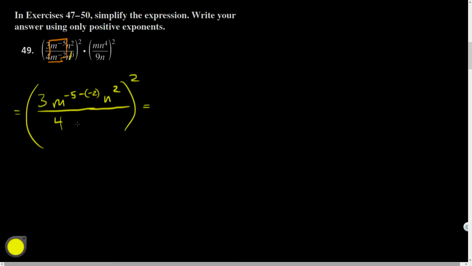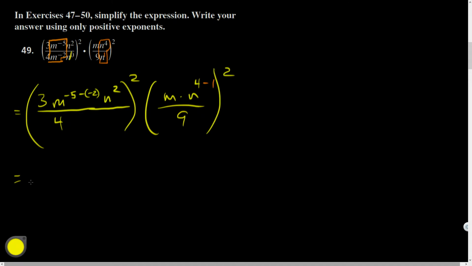Maybe you can do some simultaneous steps, but I won't make you risk, don't do anything too crazy. Let's see, can I simplify anything here? The m has nothing to combine with, times n to the 4th. I'm going to subtract the denominator's exponent from it. What is n's exponent here? There's an invisible 1, so that's going to be 4 minus 1. So don't assume that it's 0 just because it's invisible. Over 9 all squared.